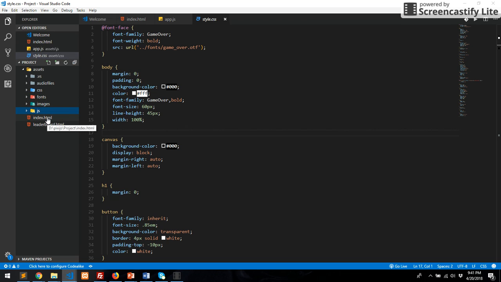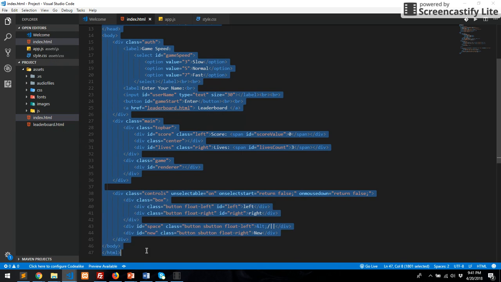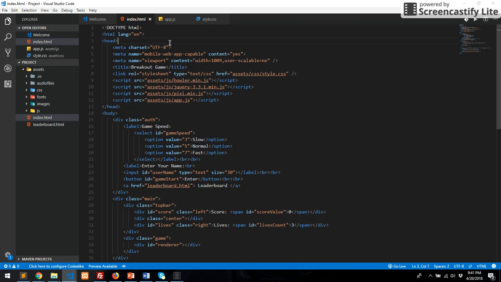Actually, first we have to understand the index.html. Now we have this basic structure for our game, and we are not doing all the things over here, but actually we are initializing some libraries.